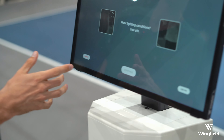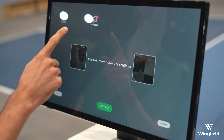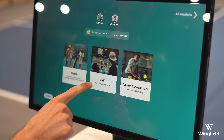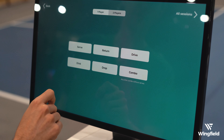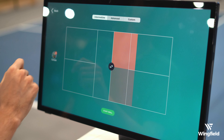So on the Wingfield box, I've already got myself checked in and I'm going to select add wingman as the partner in place of the Ball Machine. And once I get in, I'm going to select drill and then drop, and then I am the player so I select myself.